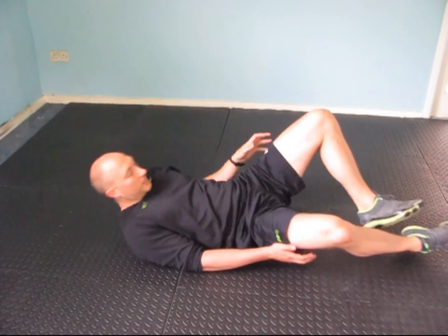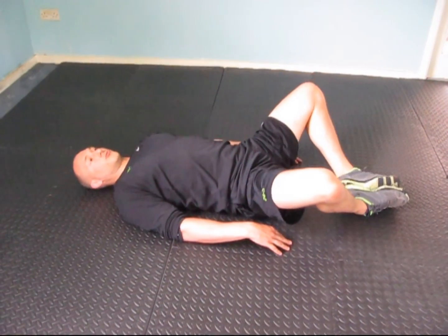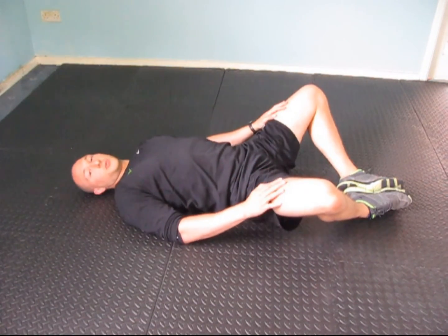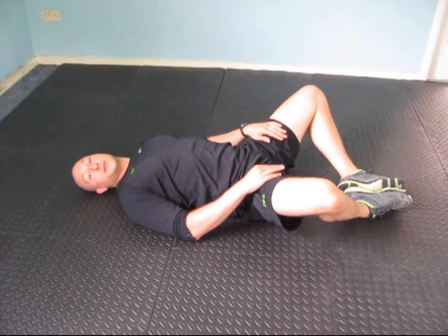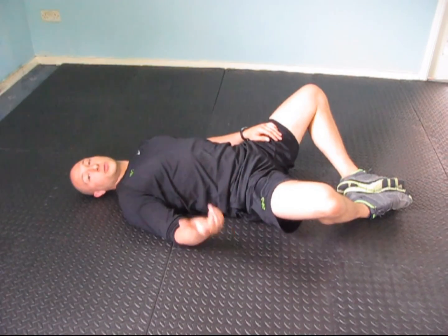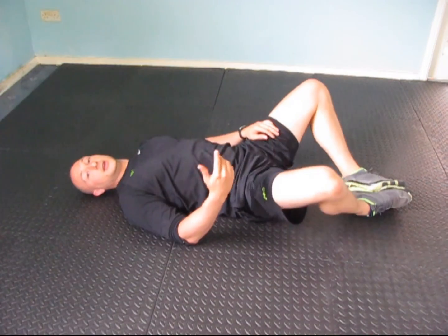So come down to the back. Start with the feet together, just roll the feet out to the side, relaxing down into it. Get someone to come along and measure between the knee and the floor on the right, then between the knee and the floor on the left. Compare those two and write those scores down so that at the end of the program you can come back and compare to see whether your flexibility and mobility has improved.